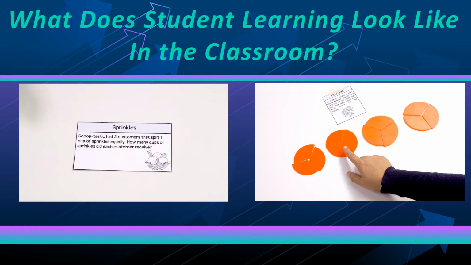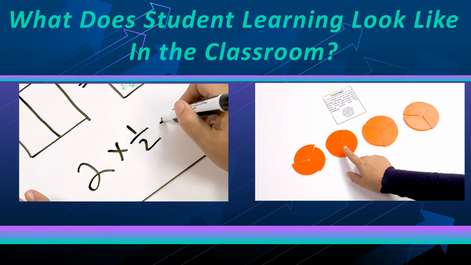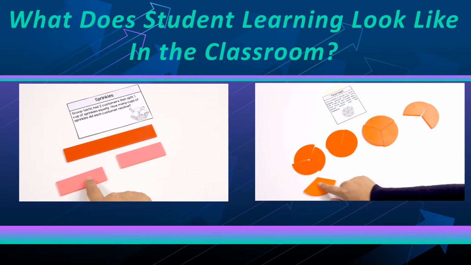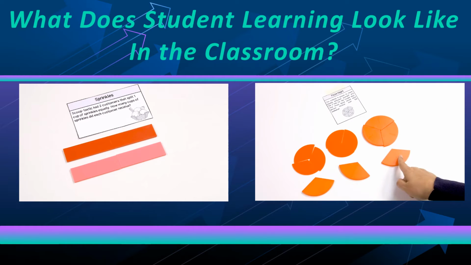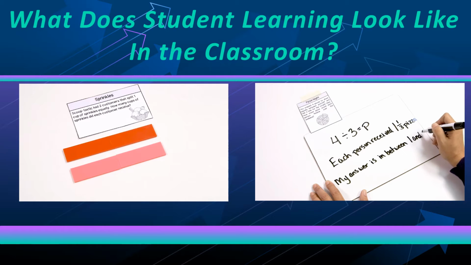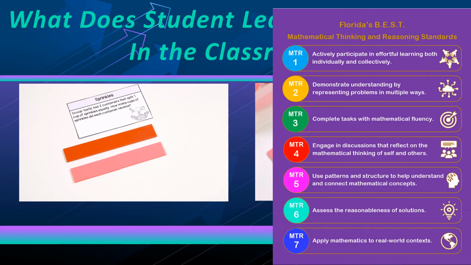So what might student learning look like in the classroom? Well, students should be making visual models using area models, maybe even fraction tiles or fraction circles to help build their concrete knowledge of representing a fraction as a division problem. Students will also justify their answer by checking with multiplication and in Explore 2, interpreting the leftover as the remainder. If you are using these strategies, these are all examples of MTR 1, 2, and 7.